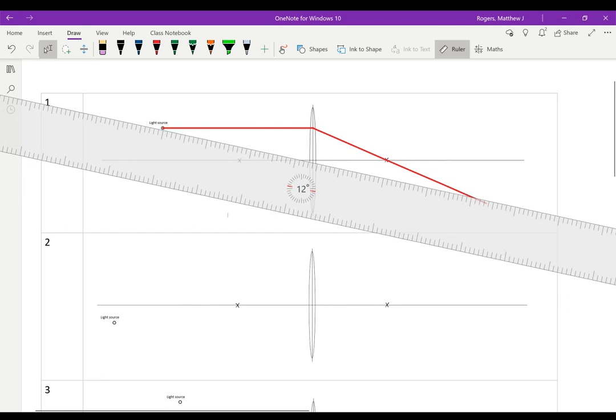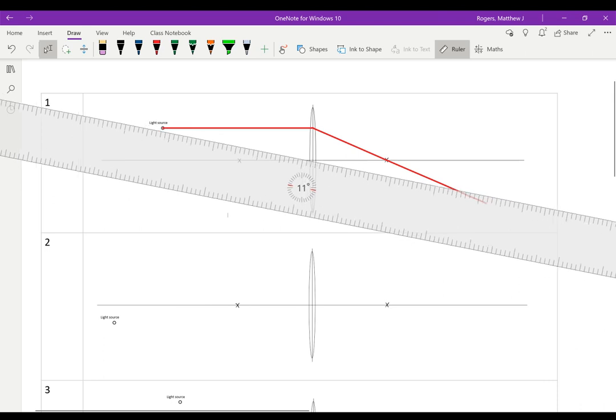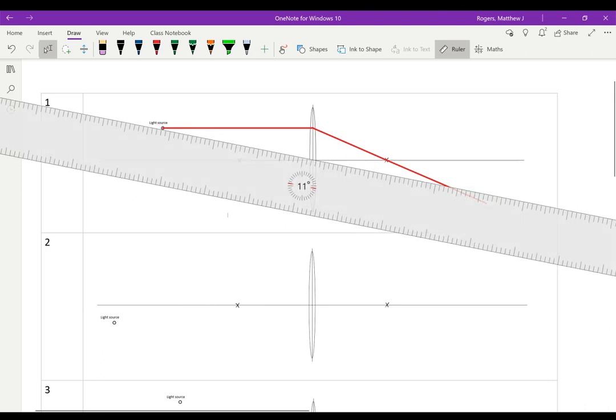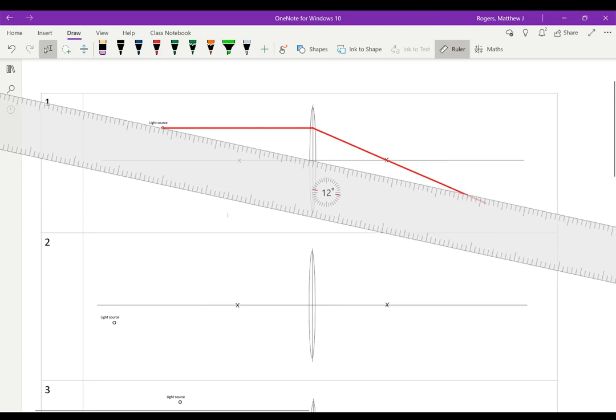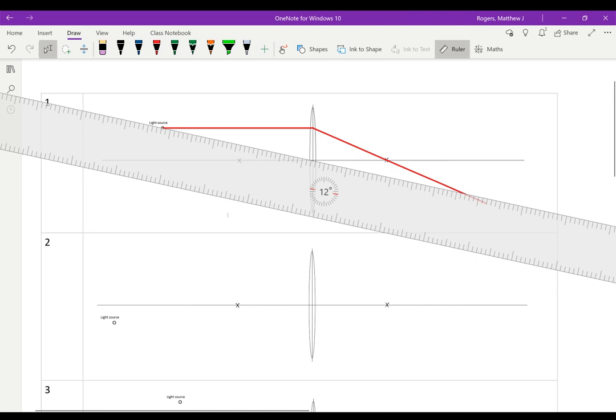The second light ray I'm going to draw starts again at the light source, but this time it passes through what's called the optical center. Now this is a bit tricky sometimes to get just right with this ruler because it sort of snaps to set positions on the screen. So we're going to get as close as we can. I think 12 degrees is better than 10. We're slightly off, but we can live with that. Let's stick to red for this diagram. And the second light ray is drawn on.